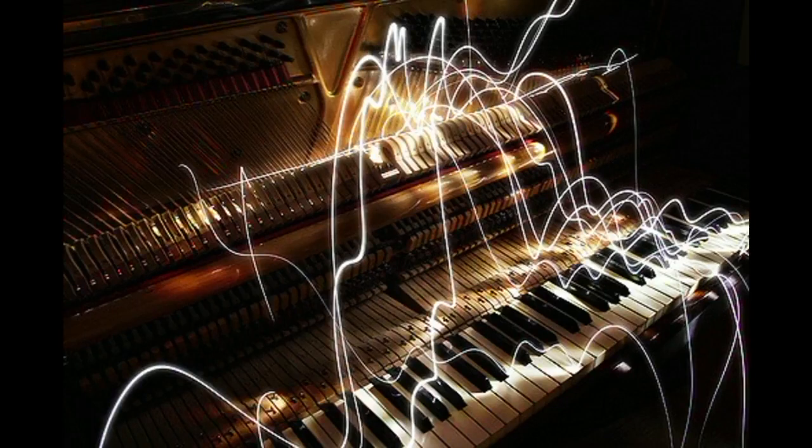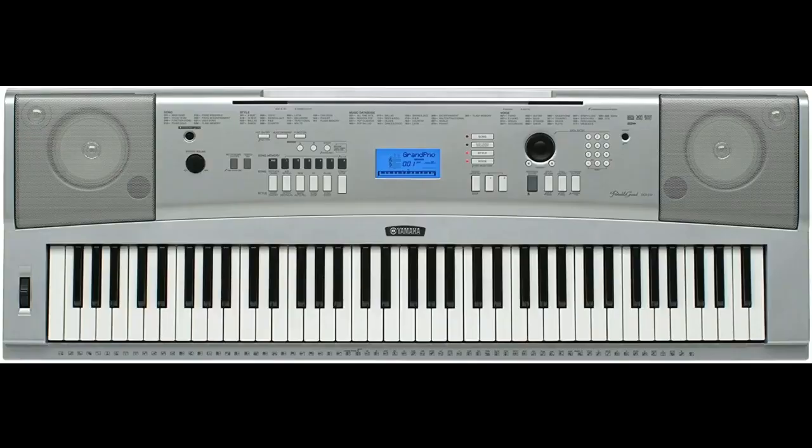It has accompaniment features. It has this little button that I will show you at the end of this tutorial, where you will set things down on it, press it by accident, and it will blast this song, I'll call it for lack of a better word, super loud into your face, scare you. It's great. It's my gift to you. You're welcome. I don't know why they put the button where they did. I don't know why it sticks up so much. I've never used it one time. It has something to do with accompaniment. It's great. You'll find it. If you buy it, you'll find it. And you're welcome. It scared me more times than I can count on any number of fingers.